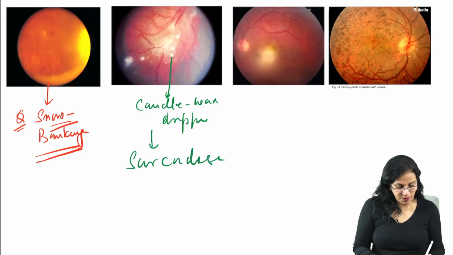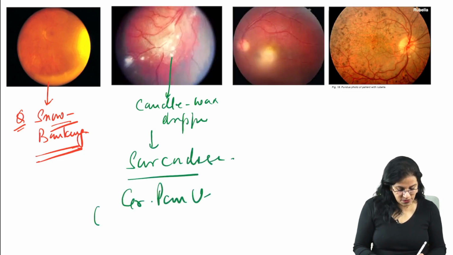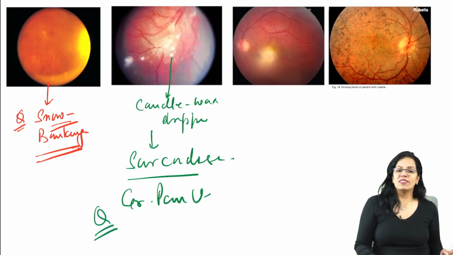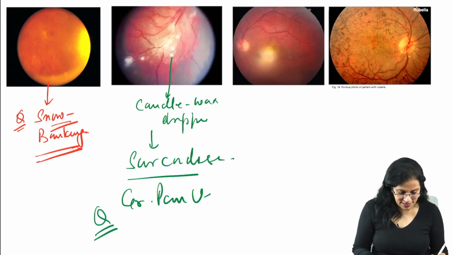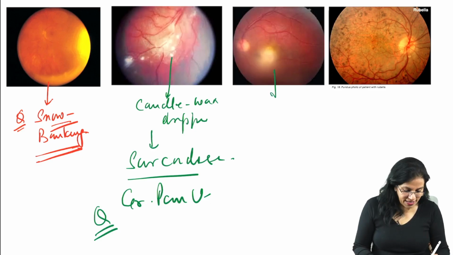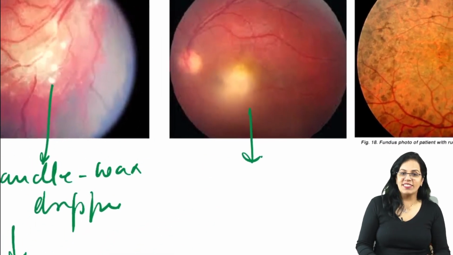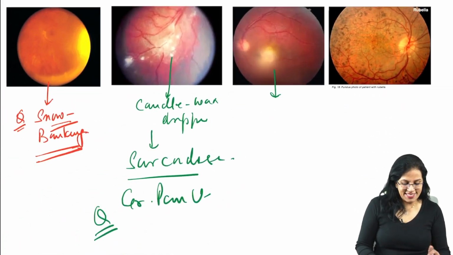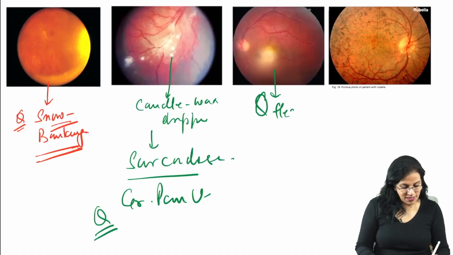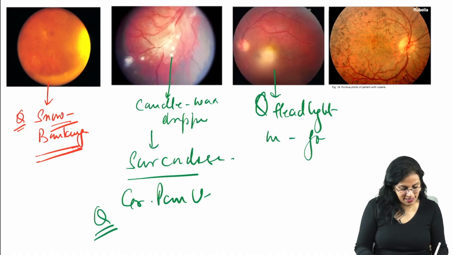What is the type of uveitis? It is a granulomatous panuveitis. This was also asked. Okay, so it's a granulomatous panuveitis. And what are you looking at here? I can see as if I'm looking through a fog, this patch of choroiditis. Yes, this is the headlight in fog appearance. Where do you get this? Toxoplasmosis. Okay, right.